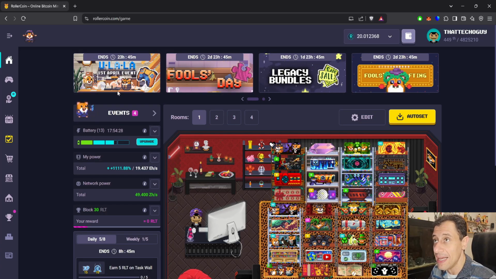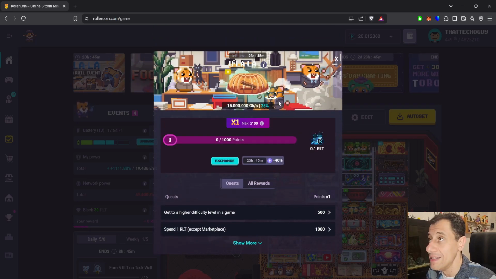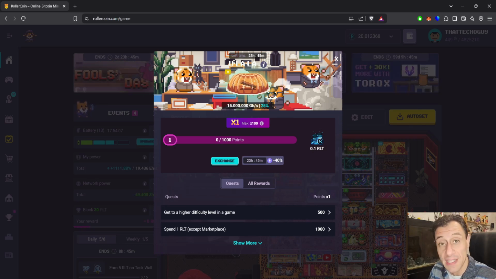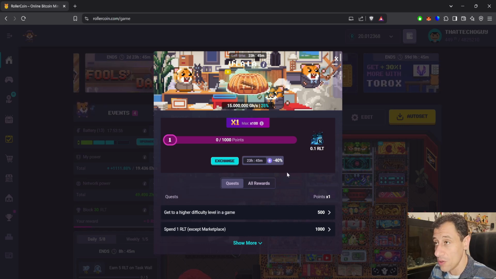So Ooh La La 1st of April event. This is a progression event. We can see that the most powerful miner in this progression event is 15 petahash with 25% bonus power attached to that 15 petahash. Okay, and this is the legendary version of this miner, and here we will be able to see all of the rewards shortly as well.